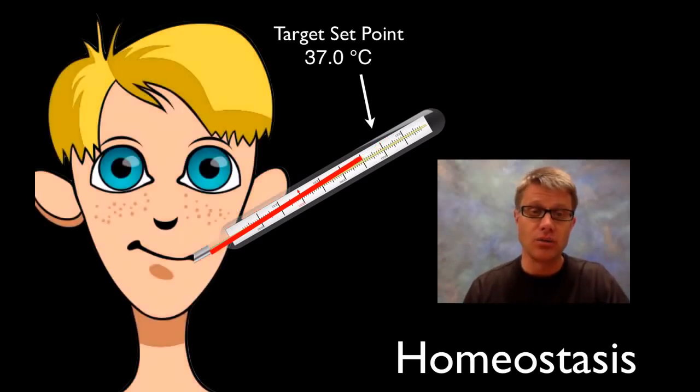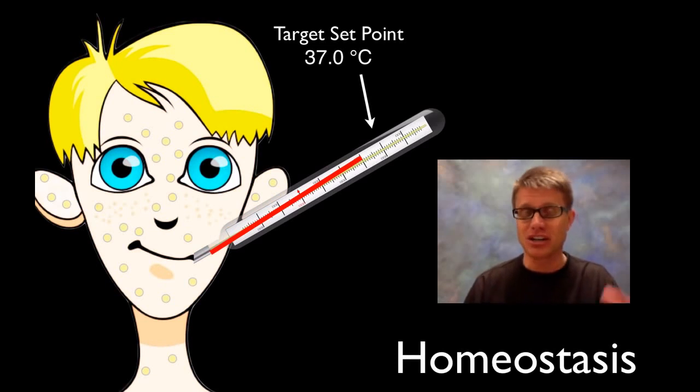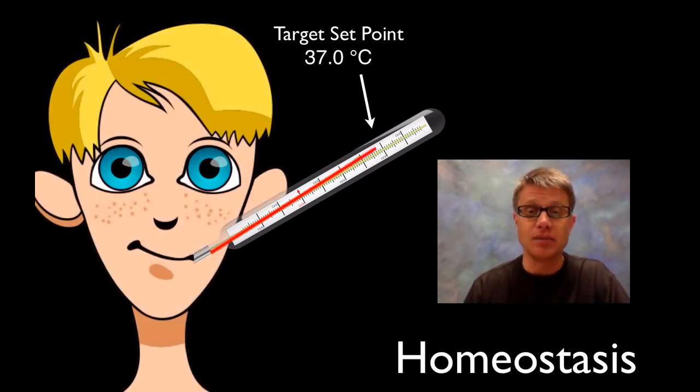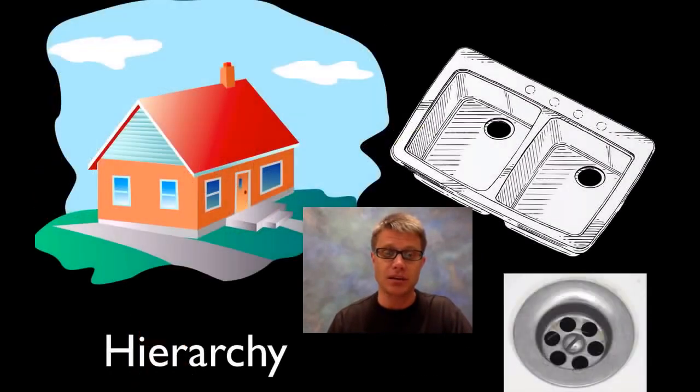If it goes too low, what do we do? Well, we could get goosebumps. Those are creepy looking goosebumps. Or we could vasoconstrict, hold that body heat near the body, and constrict movement through the capillaries, and now our body temperature is going to increase. This is a negative feedback loop, but it's a great example of homeostasis. And in anatomy and physiology, we're going to have to learn a number of these different feedback loops.